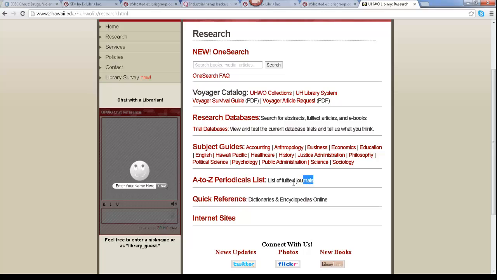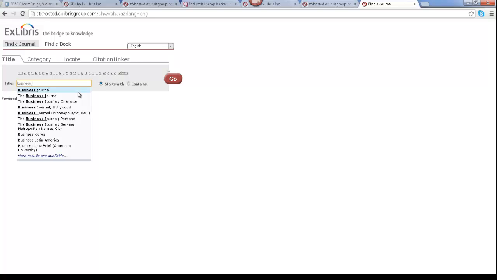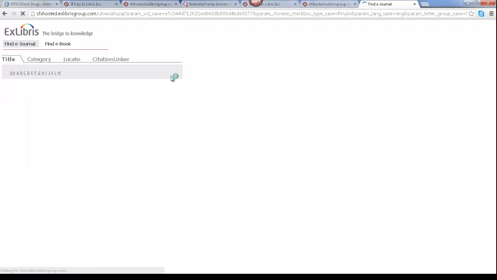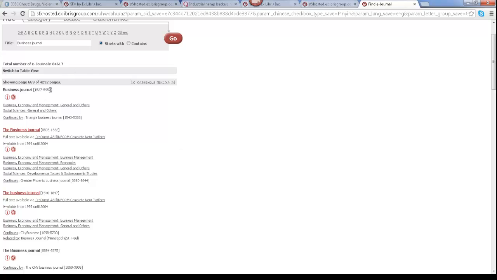So let's say that I wanted to see if an article is available just using SFX, or maybe a journal, to see if West Oahu Library has access to it. So let's type in a title, business journal, and yeah, any one of these. I hit go, and what this will do is see if our library has access to this journal.